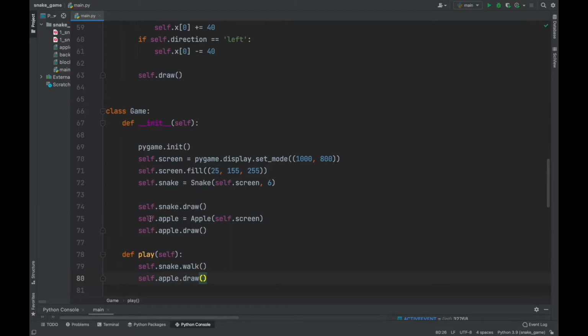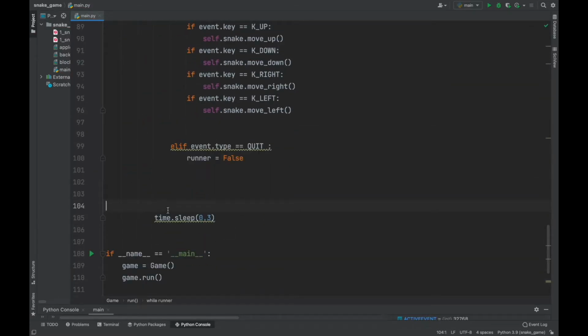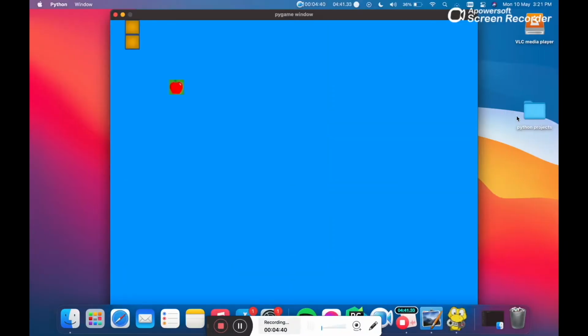So I don't need to write those two lines. I can simply write self.play. Now our code works the same. Look, our code works the same.